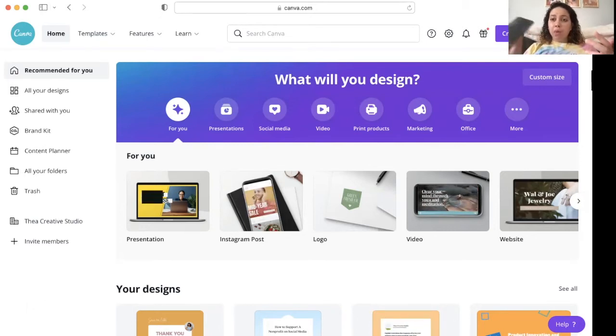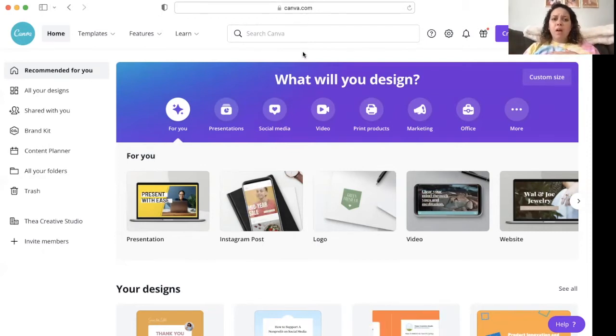They even have a mobile app if you just need to create something quick on the go. You have all that capability, and you can edit your designs per where you're logging in. If you do it on desktop, you can access that same design from your account on mobile with all the edits saved.